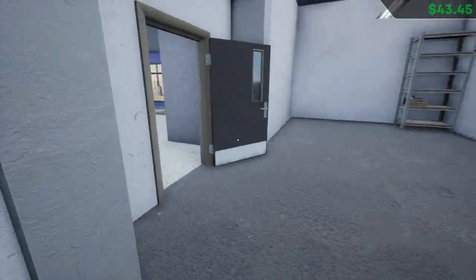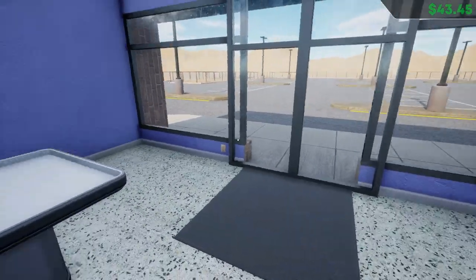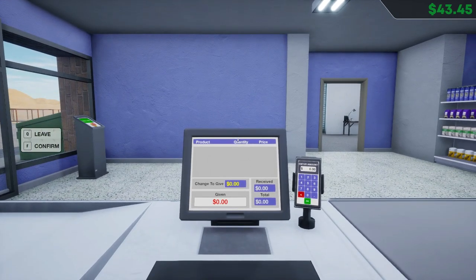Got our timer up and running. We're gonna go ahead and open up. Store is open. Alright, so ready at our register. So the one difference about this game from Supermarket Simulator that I can see too is when you confirm an order on this game, you hit the F button. On Supermarket Simulator, you hit the space bar on your keyboard.